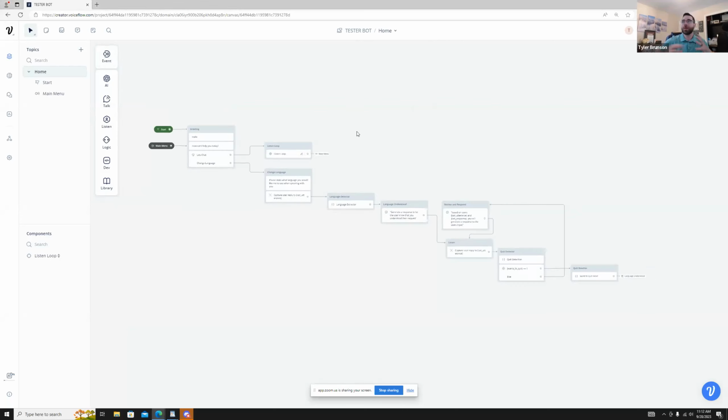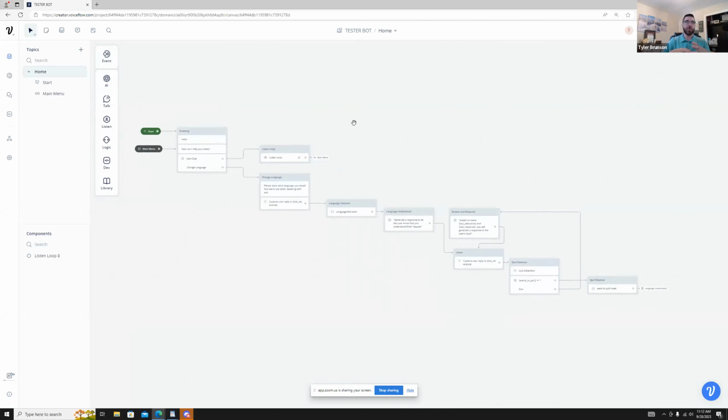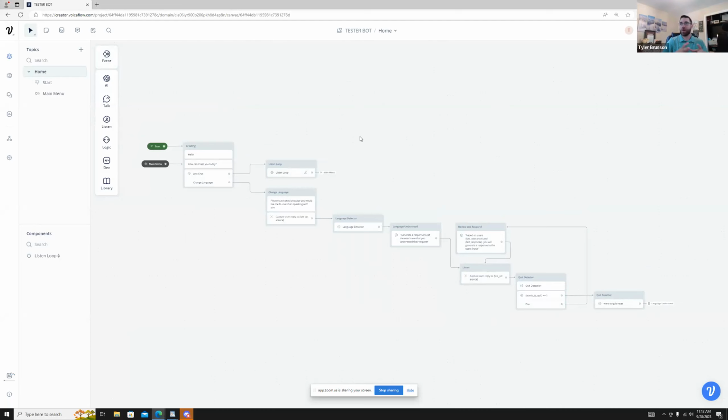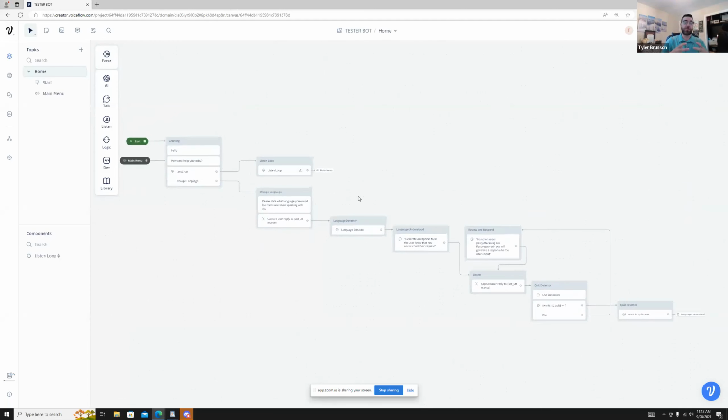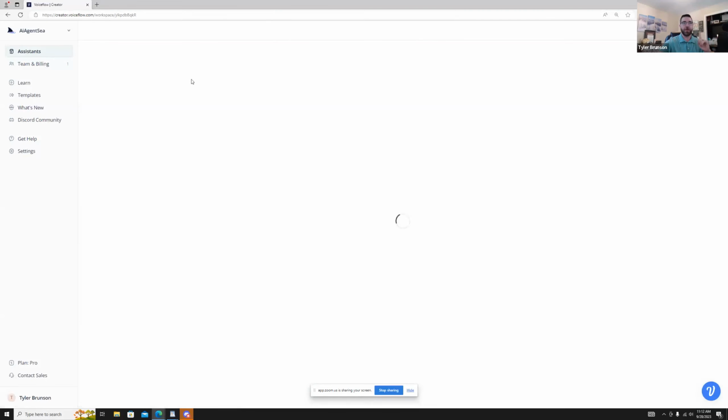I wanted to pick up right where we left off last time here inside of this little tester bot we started. Now, the main change that has occurred since we last talked is going to be this section I've highlighted. This is something I've seen a lot of requests for. It's something relatively simple to build into the bot, at least for a simple listen loop. So that's where I wanted to start, but let me back up one step.